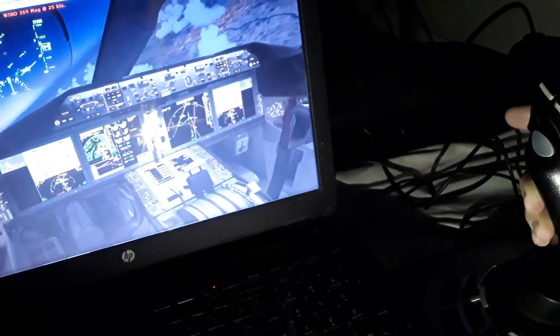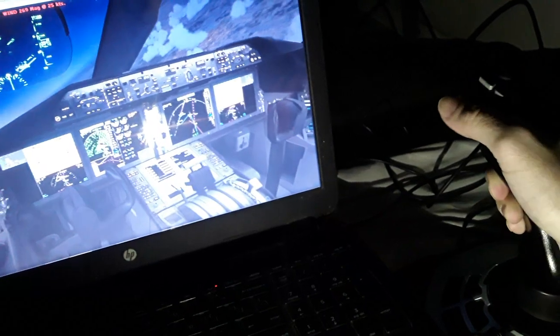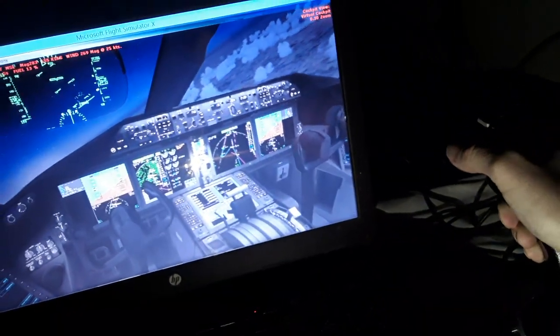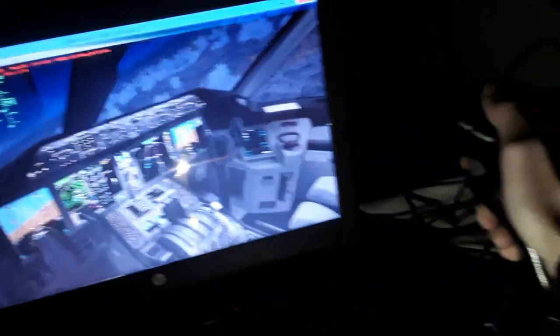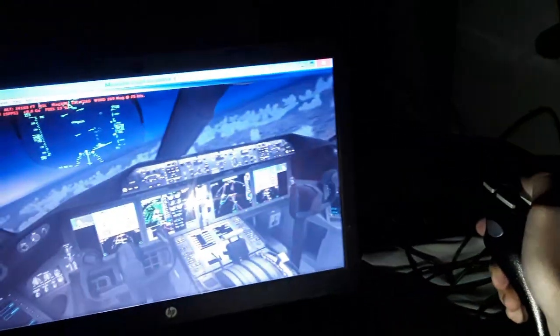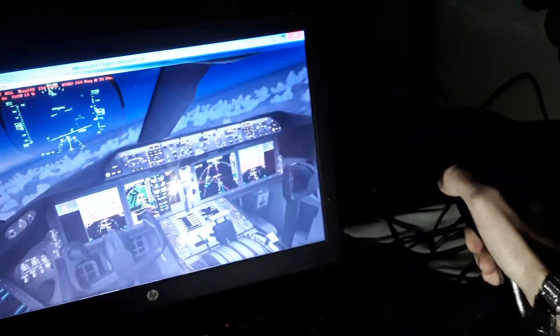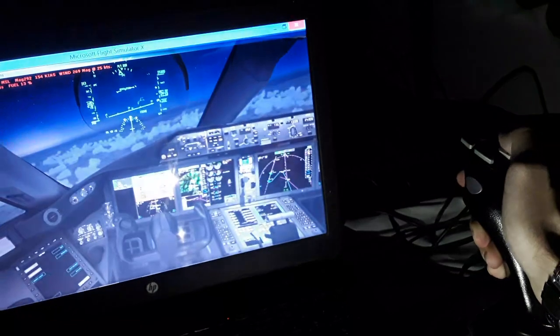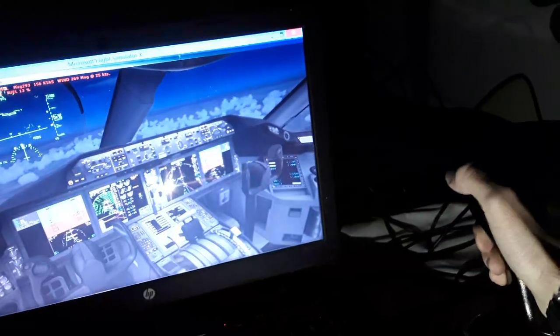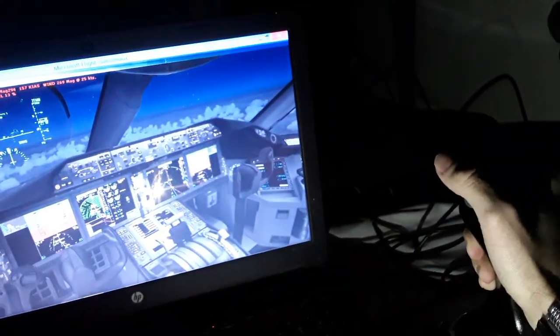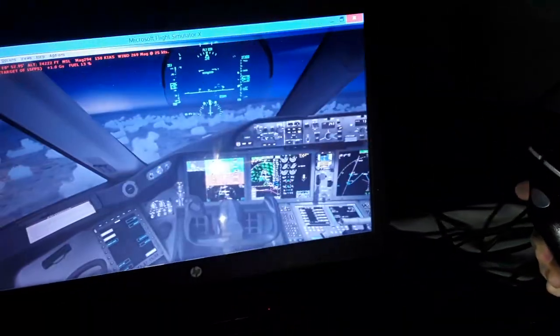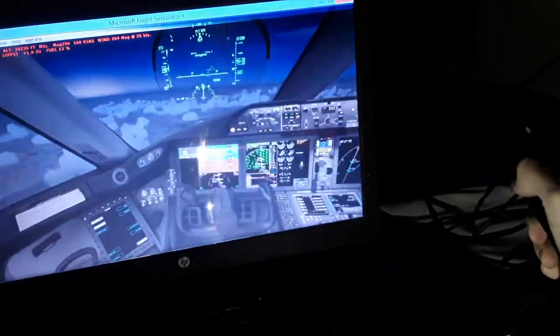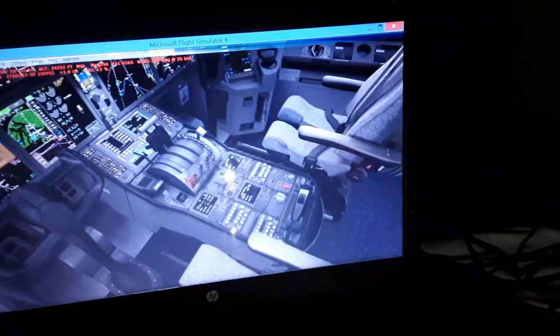Hand flying the aircraft. So this again the cockpit, beautiful cockpit here.